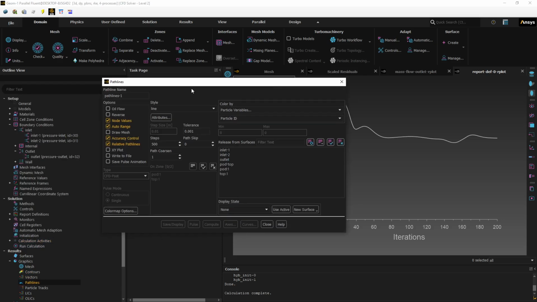Path line is particle variables, and we could color it with particle ID or velocity, and put that emanating from these two inlets. If you make a few more steps, then the path line at least gets out the outlet, most of them. So let's compute that and display it.